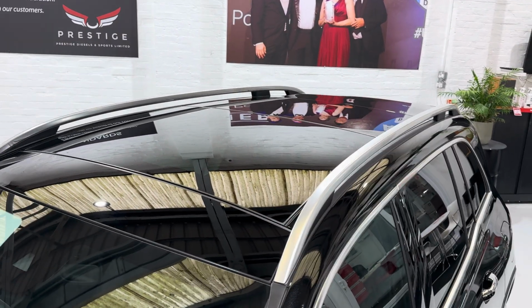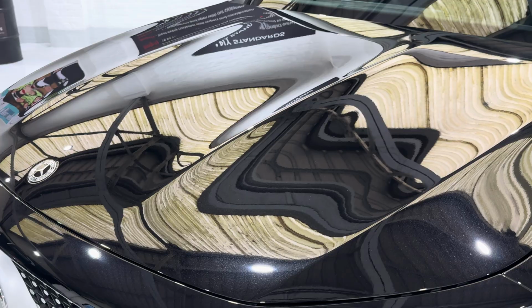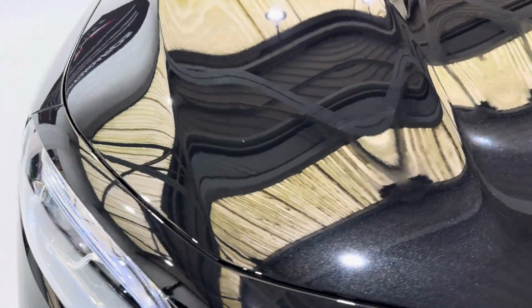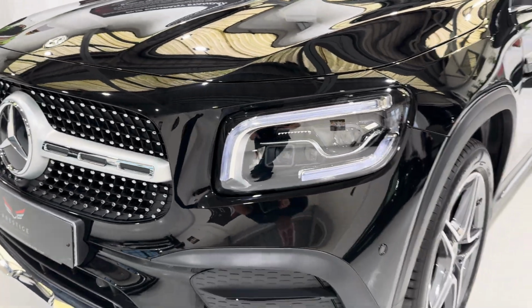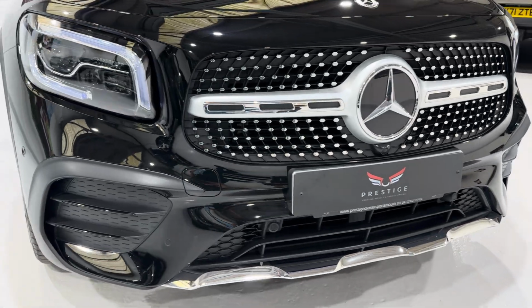While we're here, we've got the panoramic roof as well. All of the bodywork, as I mentioned, completely machine polished. There are no nasty chips or scratches on the vehicle. If I move across and around all the way to the back, there might be a couple of bits of fluff. The skylights are going to need cleaning, which is a miserable job. And if we come down around the front of the vehicle, I'll show you these lights in just a second. No damage there.